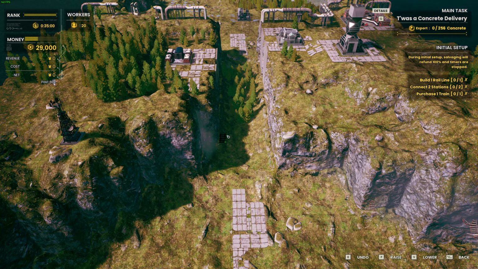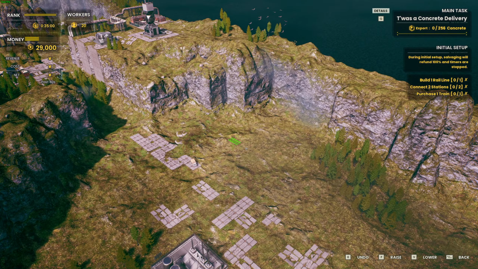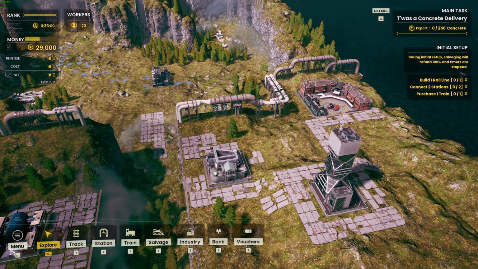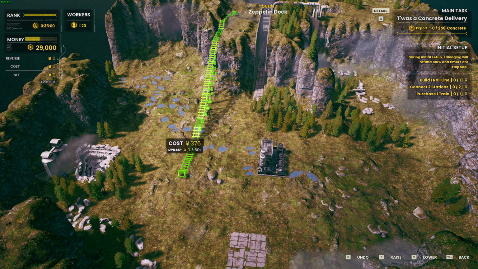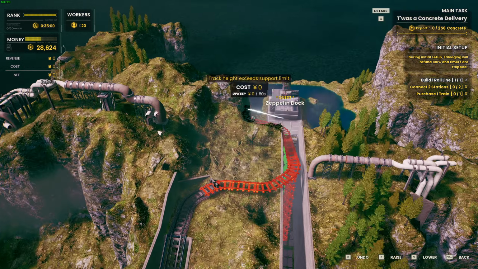I think we have the same situation here actually. I guess we can probably get up this, yeah. But we can't get past these. Oh, have they done the same here? No, these you can actually go through. Okay, so we can make it up there. Can we make it down as well?